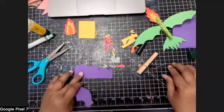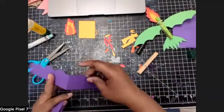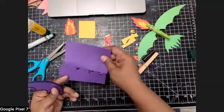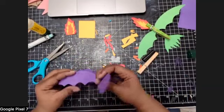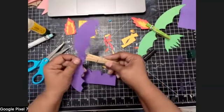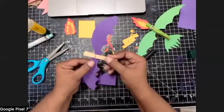Now, see, like I said, if you have a lot left over, you can just make your tail out of what's left over, and then you don't even have to use the other sheet. And I have a lot left over, so I'm just going to go ahead and use this. But if you made bigger wings than I did, you're going to need more. And see, this piece is going to go in here. You're going to open the clothespin and glue it in there and there.